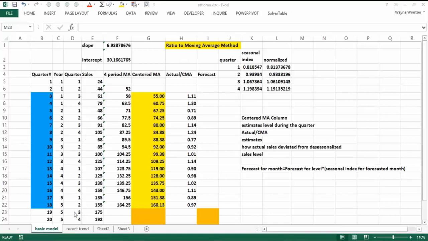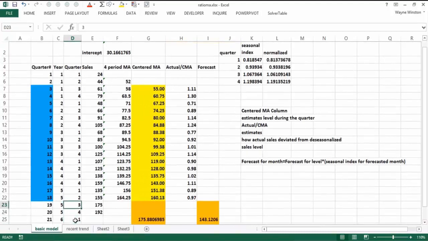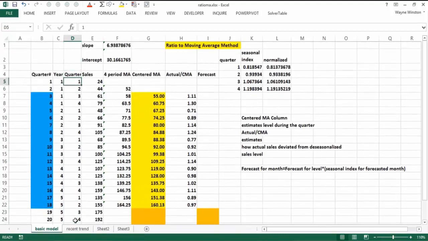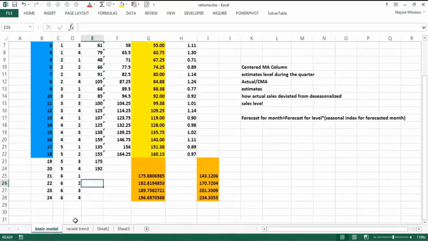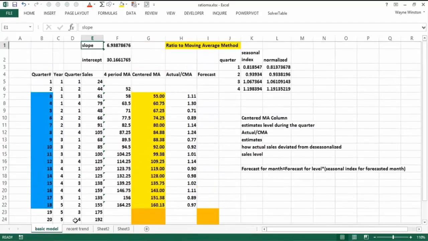So let's suppose you have 5 years of sales. So you have quarters 1 through 20 of sales. And so the first quarter is the first quarter of the year, let's say January through March. The second quarter is April through June, etc. Here are your actual sales. And what you want to know is what might the next 4 quarters of sales be, given that we have 5 years of sales.